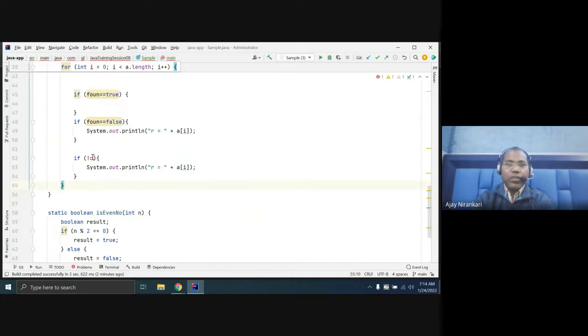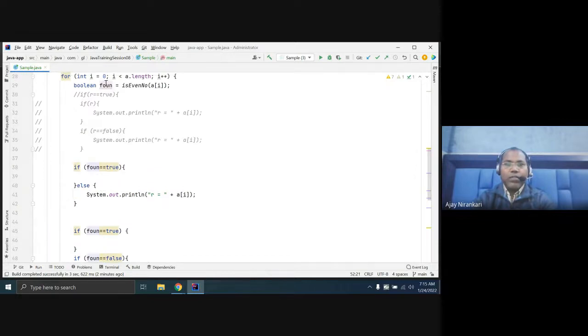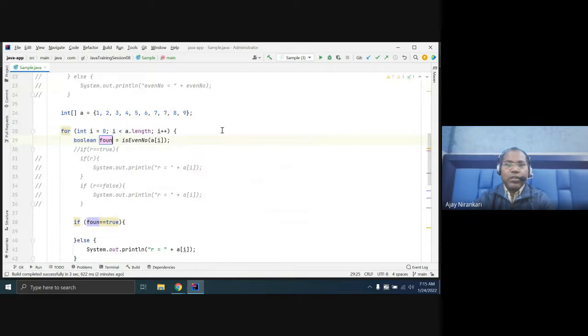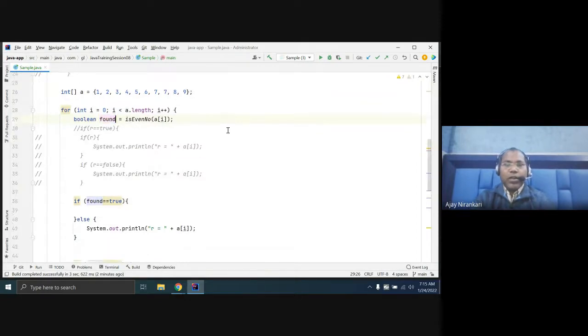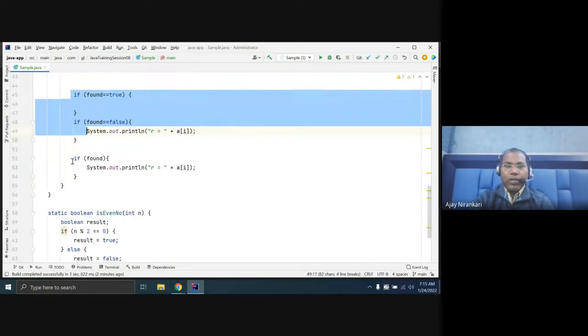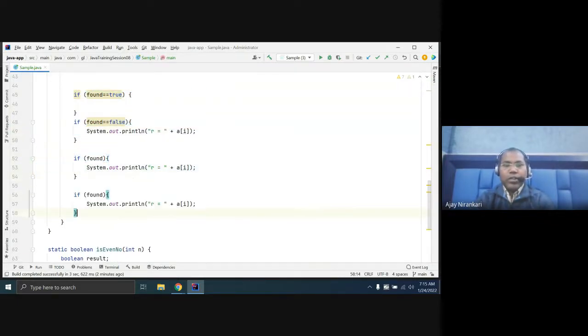Sometimes you write found this way, and this. You can write this way or this way. Just try to visualize it this way.